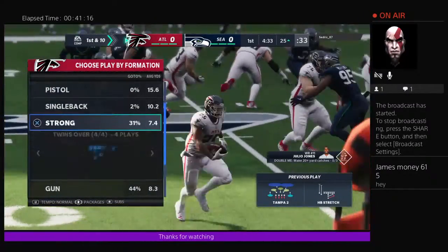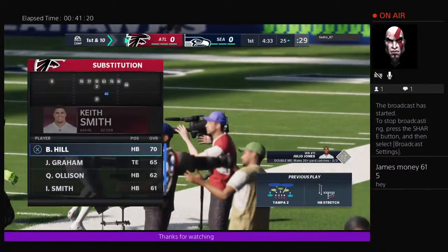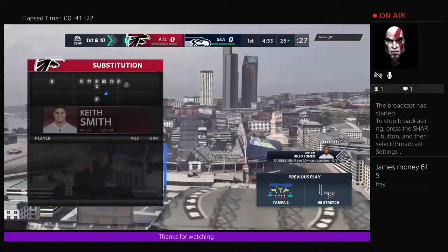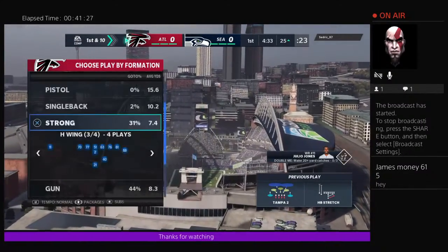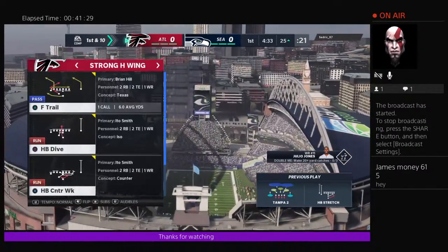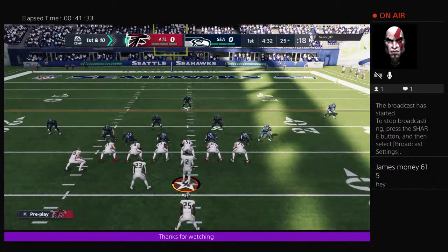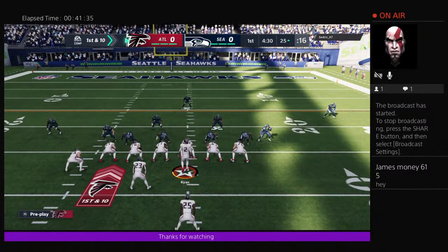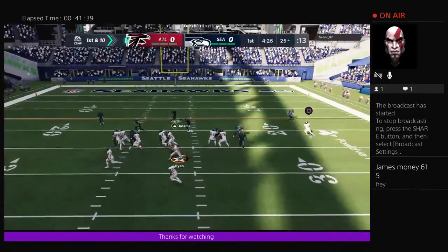That looked like a two-deep coverage, which we call cover two. And what that really means is you have corners, what we call rolled up, in about a 5-yard area on the outside receivers. Then your safeties are back closer to the hash marks near the middle of the field, somewhere around 10 to 12 yards back. So if you can break through the first level, you've got a chance to run before you encounter any type of resistance from the safeties. We saw the example of it right there.